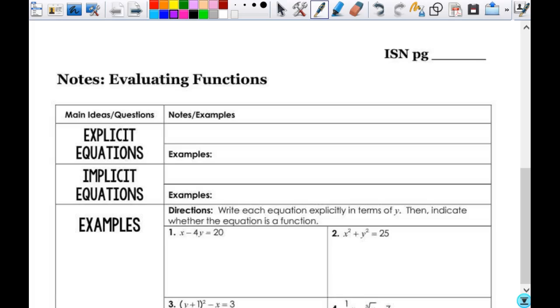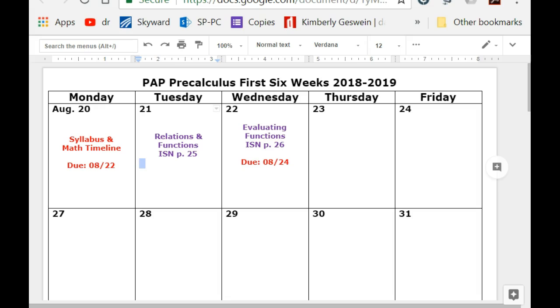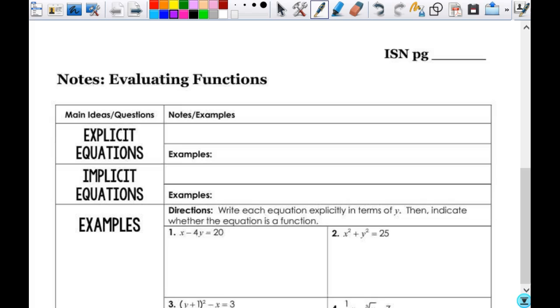I also want to point out the calendar. Remember that here we had what we're doing yesterday, here's what we're doing today, and then this means we're going to have an assignment that should pretty much have the same name, at least it's the same color. It'll be real obvious what it is, but when it's due? So remember, anytime you ask me, Miss, when's this due? My answer is always going to be, what did you write on your calendar, right? And if you didn't write it down, you go on Schoology and you can see where it is, and everything's good, okay? All right, so today we're going to look at evaluating functions, and this is going on 26 when we're done.